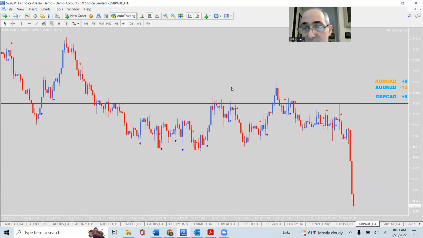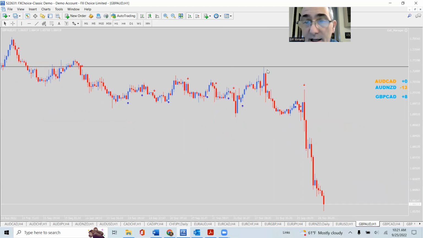So once that gets hit, once I mark this up, I then drop down to the 1-hour chart, and I look for the ATH signal to go off, okay? And that's what these red arrows are here. The red arrows are sell signals, the blue arrows are buy signals. Now, we just don't randomly take these trades because the arrows go off, right?